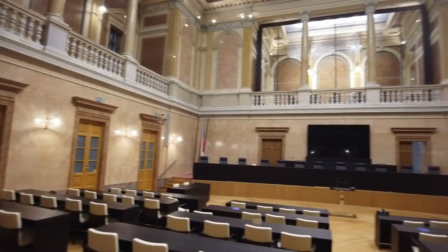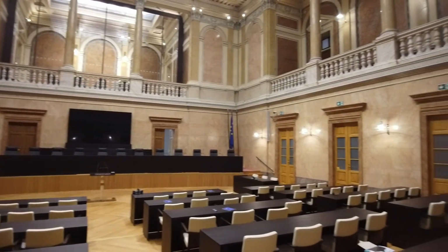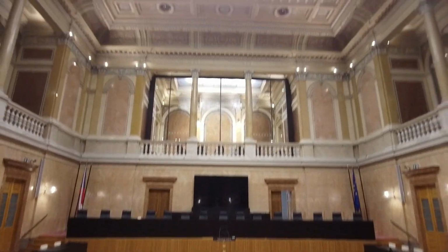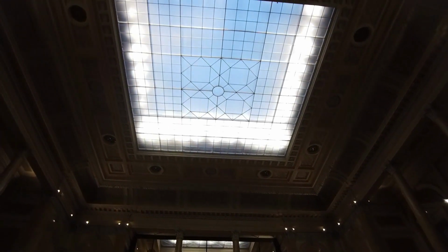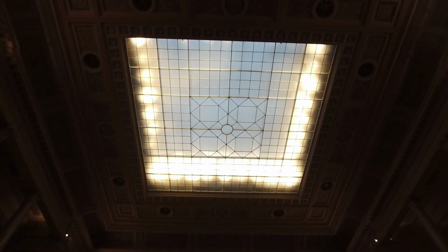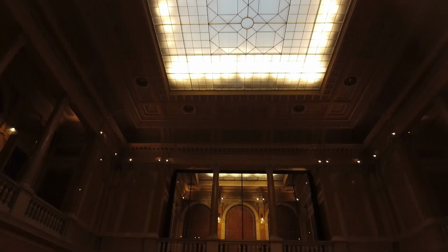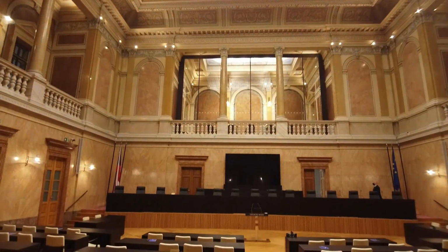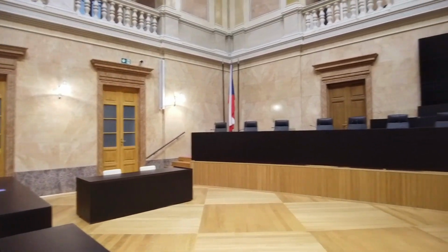In this room, important events take place, such as plenary sessions of the justices and international conferences. The architects, Andrzej Kafka and Darka Kafka, worked on the design to restore some of the original features, such as the skylights and walls, while also modernising the room to make it more suitable for a modern-day courtroom. Something significant in this room is that the walls, although they look like they are made from marble, are indeed covered in wallpaper, which is painted to look like marble.